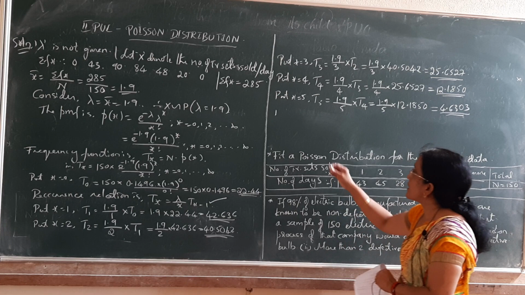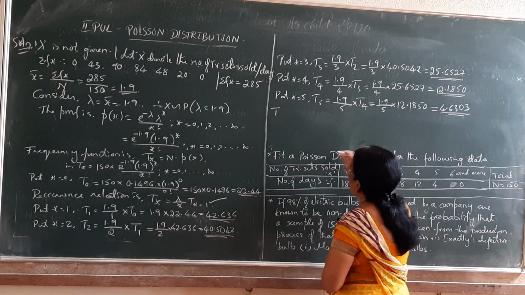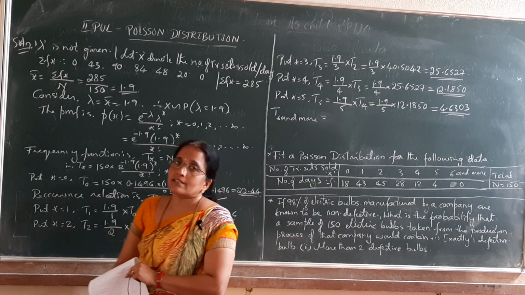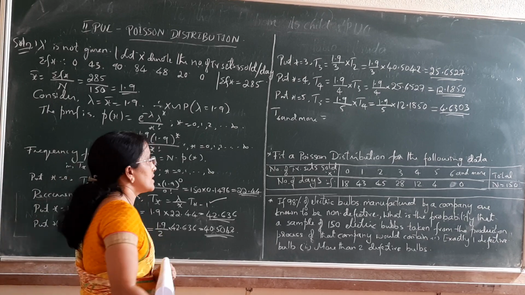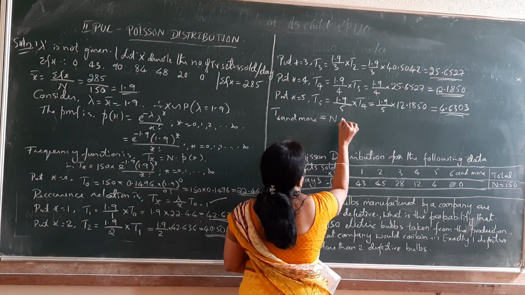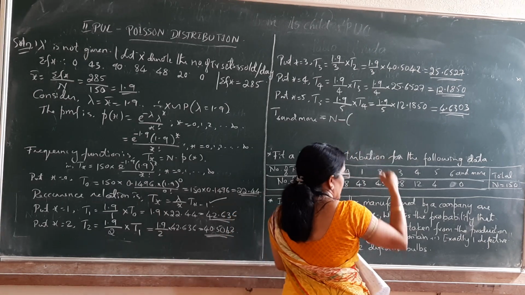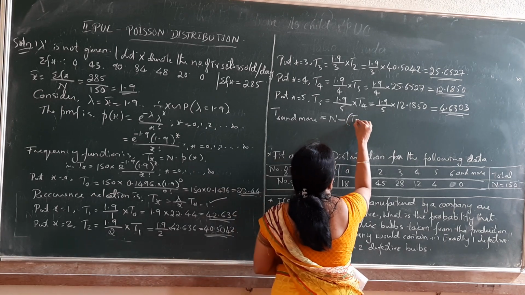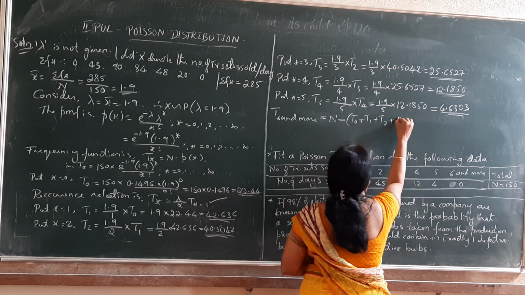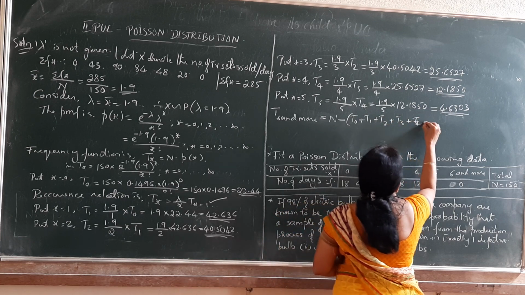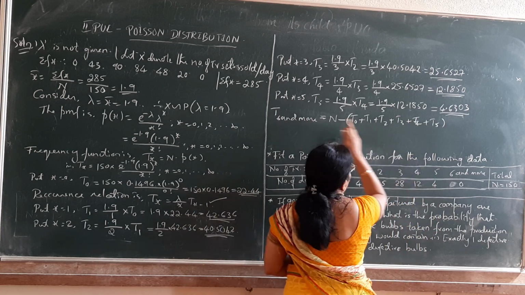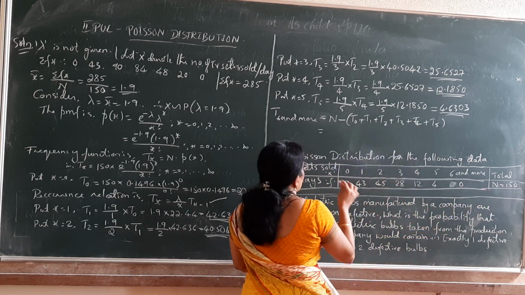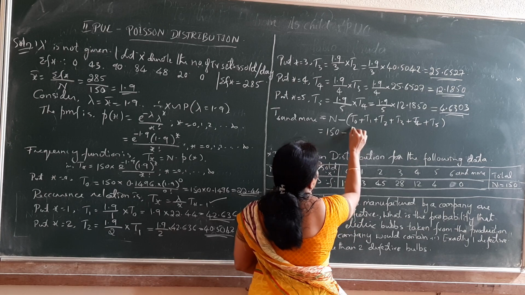Right? That is, we can write here T6 and more is equal to, that is, Tx value or more, which is equal to capital N minus the sum of all the previous values of Tx, that is starting from T0: T0 plus T1 plus T2 plus T3 plus T4 plus T5. Right? So for 6 and more, till T5 we must add. By adding, first capital N, that is 150, capital N is 150, minus here T0.